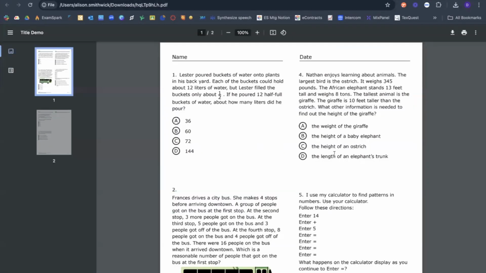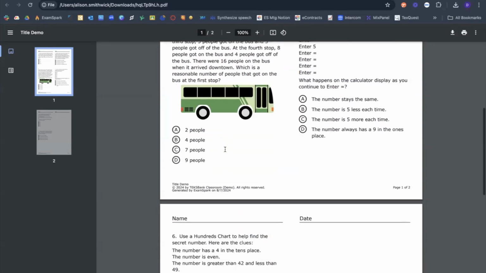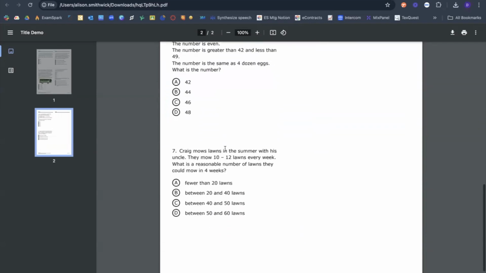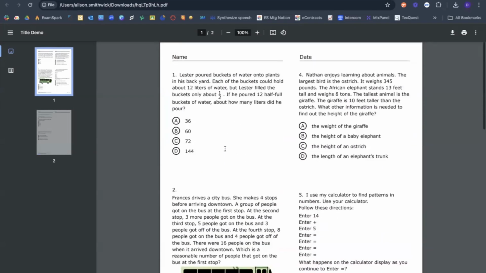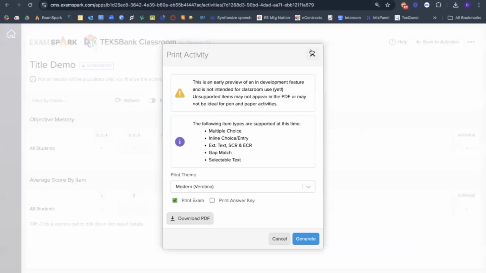Okay, and so this is an example of what the PDF generation would look like. Multiple choice works exactly like you would think it would. It does make a few changes to some of the other item types. I don't have any here, unfortunately, to show you. But you can imagine that they have to be adapted a little bit to be printable. And so this is coming very soon. It has been one of our most requested features, and we're excited to finally say it's going to be active and live.